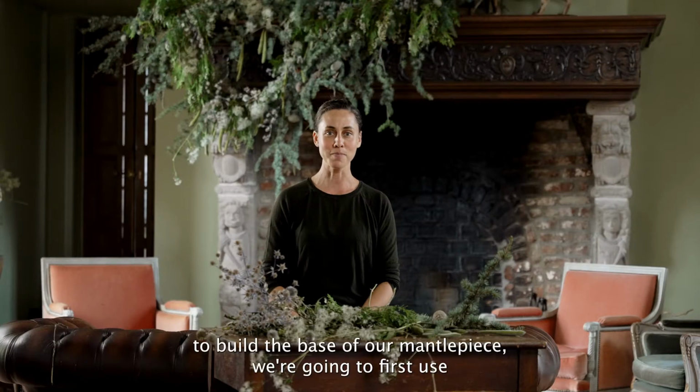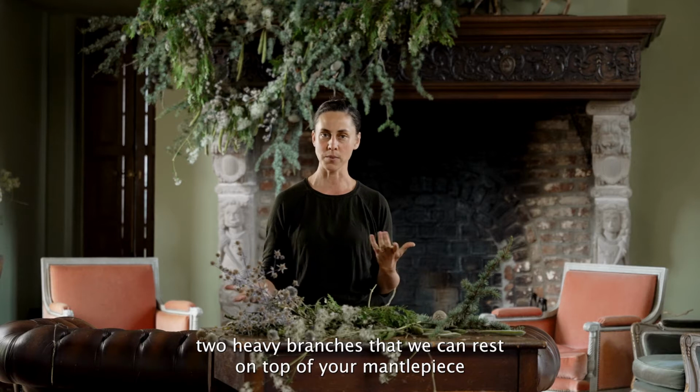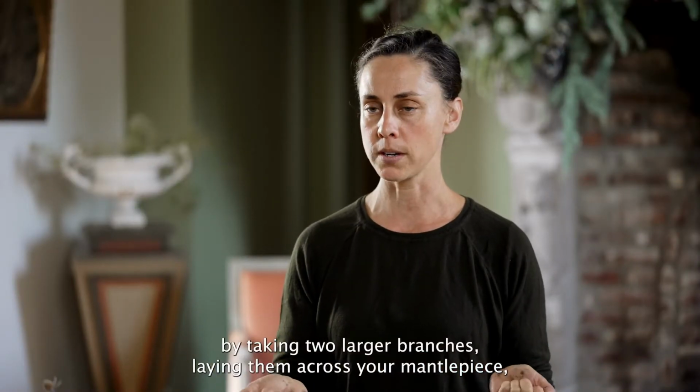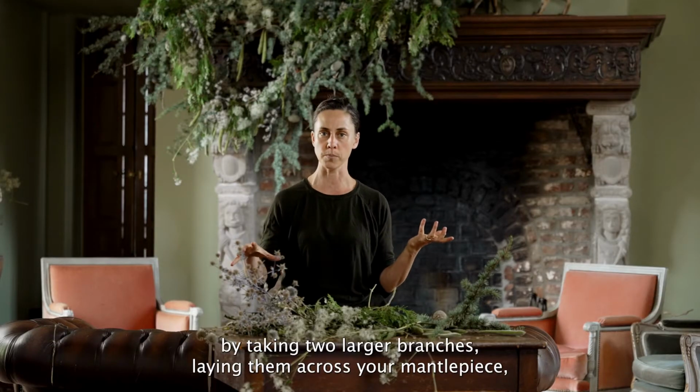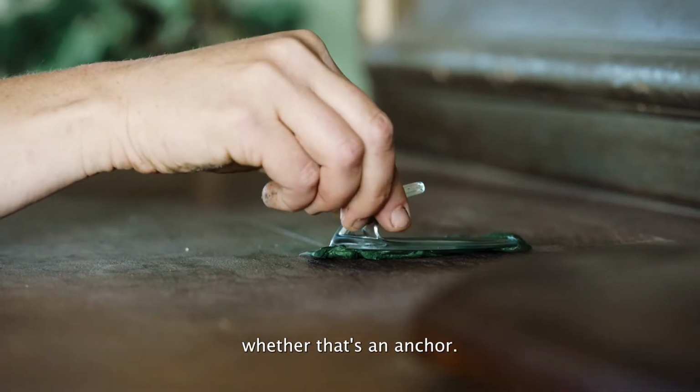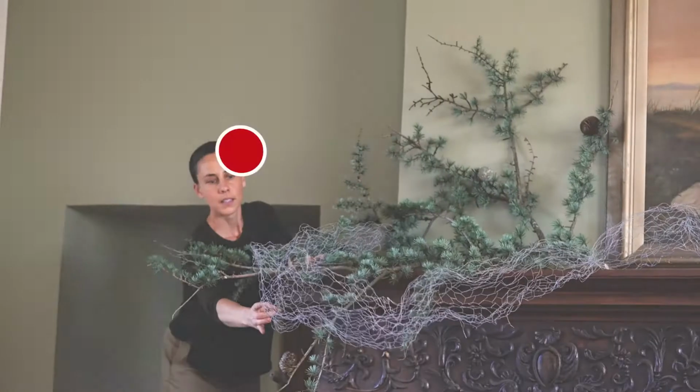When we're starting to build the base of our mantelpiece, we're going to first use two heavy branches that we can rest on top of your mantelpiece, by taking two larger branches, laying them across your mantelpiece, and tucking them into any mechanics that you might already have existing, whether that's an anchor.